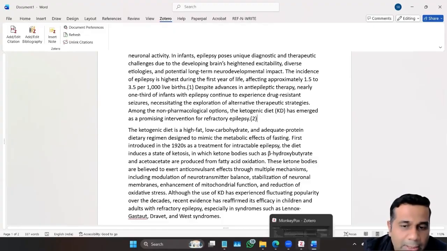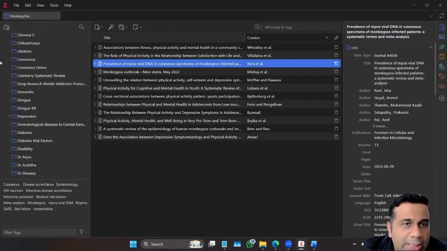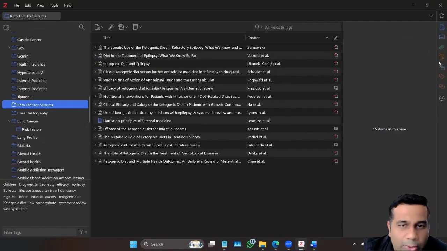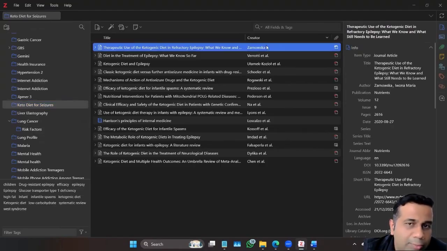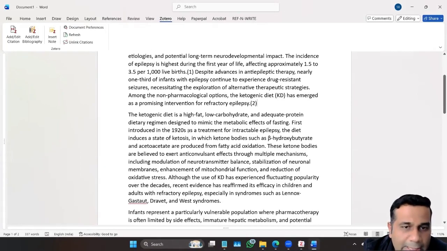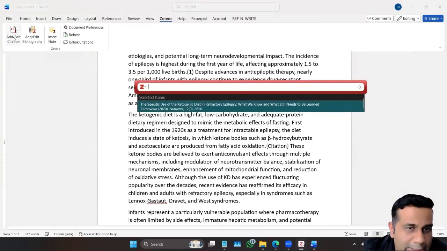Okay, so let me open this, and you can see this is my keto diet folder. Let me open that. So, keto diet folder. Okay, so you can see there is an article by an author called Kossoff et al. Suppose I want to insert Kossoff et al. in a location. So what I will do is open this. Suppose at the end of this first sentence, I want to insert the reference of Kossoff et al. So I'll go to the end of the sentence.